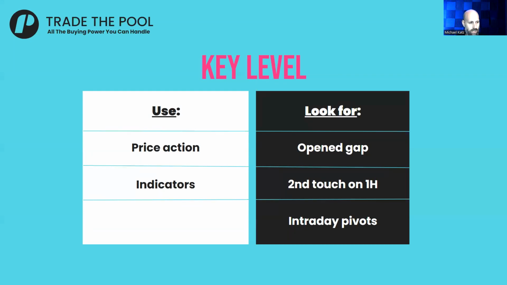1H is a 1-hour chart. The time frame is 1 hour, and second touch is basically, we will see it in a second on the chart, but basically you had, let's say, one touch, the price dropped and reached $50, and then bounced from it, let's say, to 60, then dropped again to 50. That's the second time it is touching the $50. In a minute, we'll see everything on the chart, and it will be clearer than just talking about it. Don't worry about it.